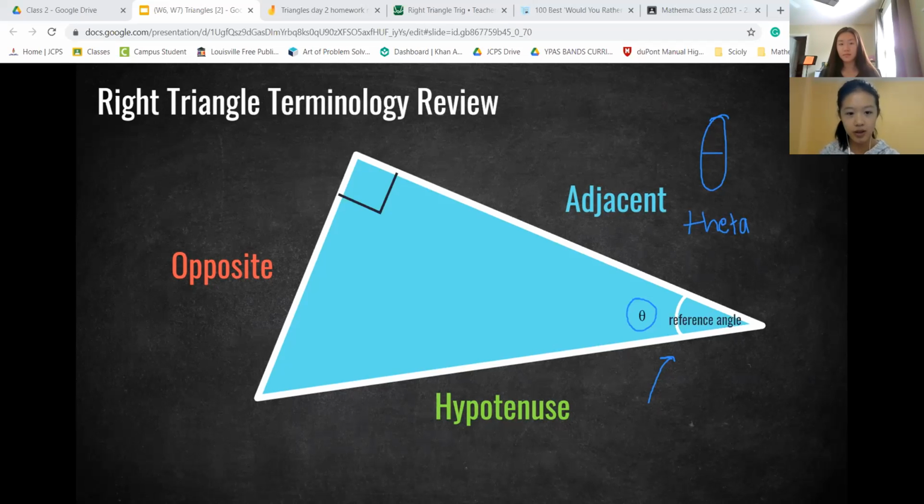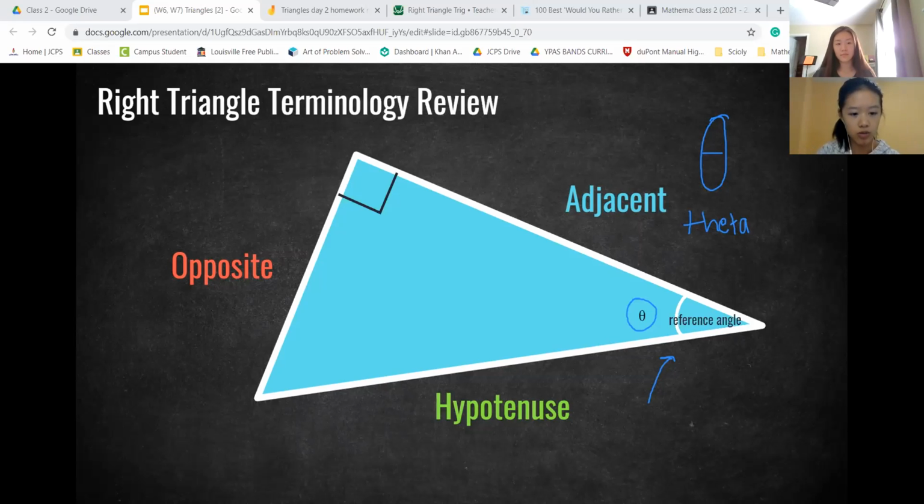So looking at the reference angle, the side that is across from the angle on the opposite side of the triangle is called the opposite side, because it's opposite of the angle. And the side that's next to the reference angle is known as the adjacent side. The adjacent side can't be the hypotenuse. If you look at the angle, it actually has 2 sides adjacent to it. One of the sides will be the hypotenuse, but that's not the adjacent side. The adjacent side is the side that's next to the angle, but not the hypotenuse.